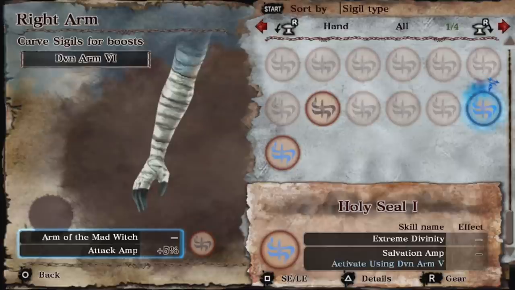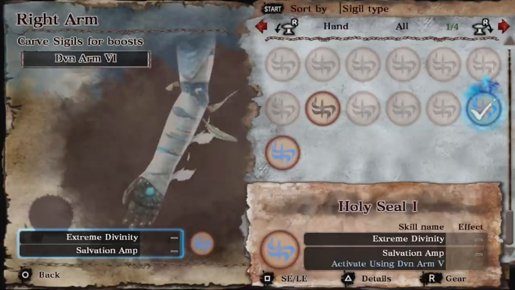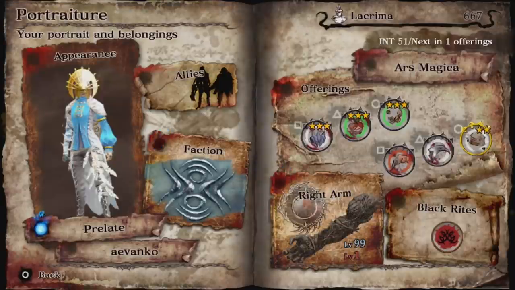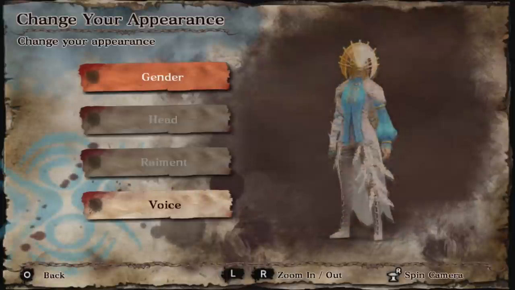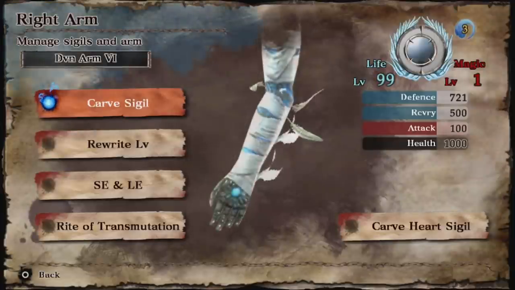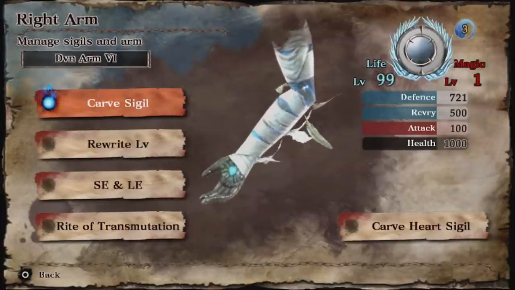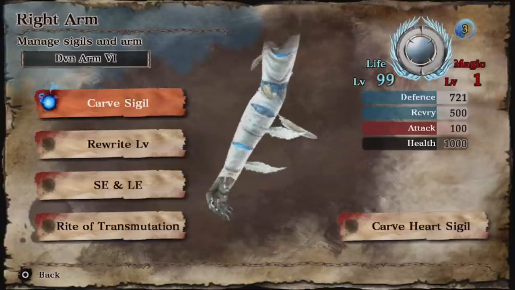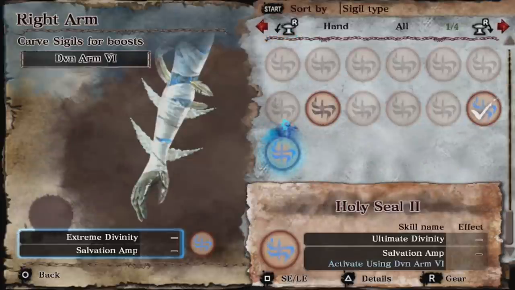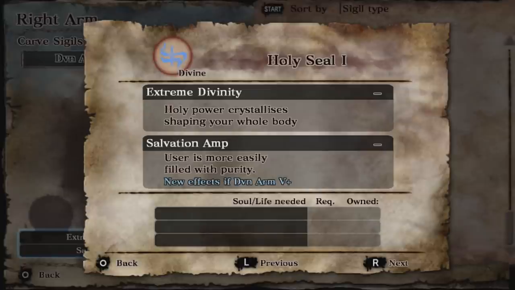So if we're at level 95 life, we get the Holy Seal 1. If we put that on, you'll notice that our appearance changes to this. It's really kind of wacky looking. Or we can go all the way to the Divine Arm 6, which requires 99 levels of life. So this is like all in. And what that does is unlock the ultimate Holy Seal 2. For example here, it says Divinity, Holy Power crystallizes, shaping your whole body. So it changes your appearance.